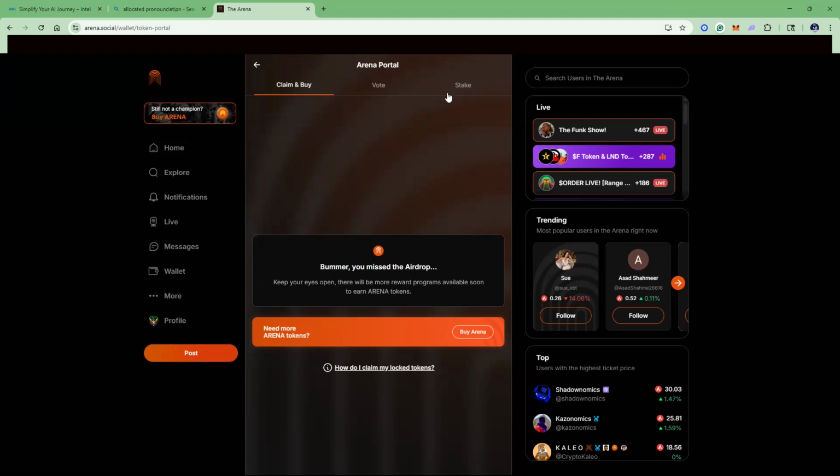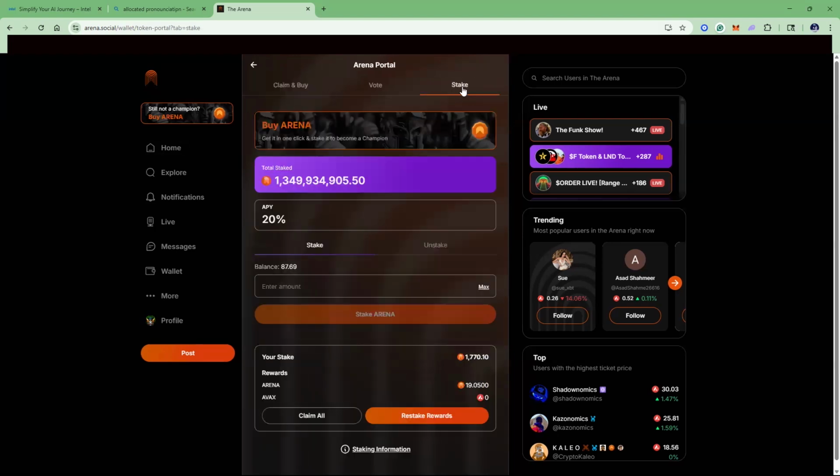Click on Stake. In the Stake section, you will see the top banner advertising Becoming an Arena Champion and to buy Arena. Under the top banner in purple, you will see the most current number of the amount of Arena tokens that has been staked by everyone who has staked Arena. Next, you will see where it shows the current APY percentage.